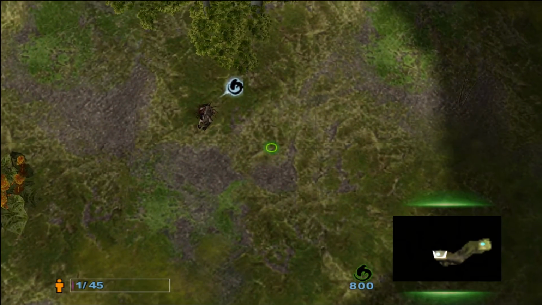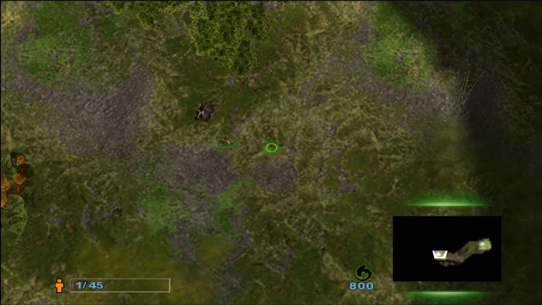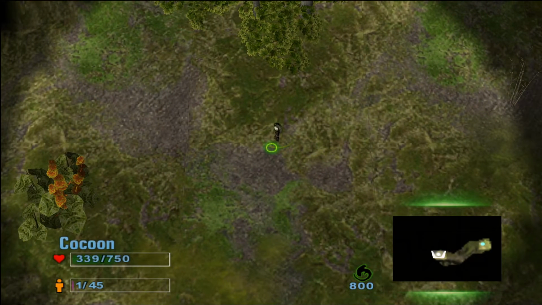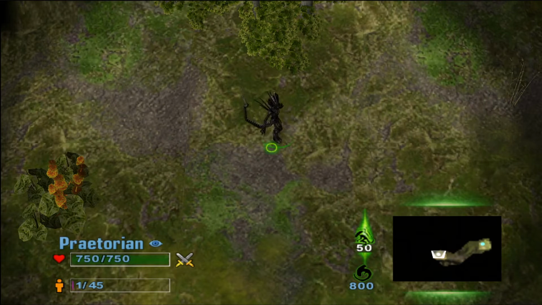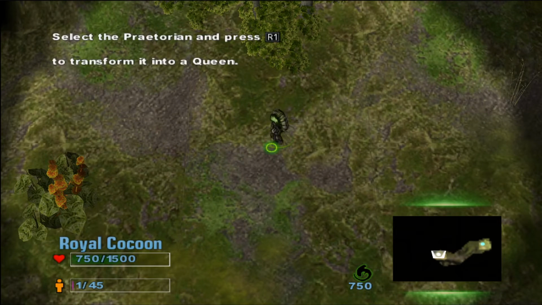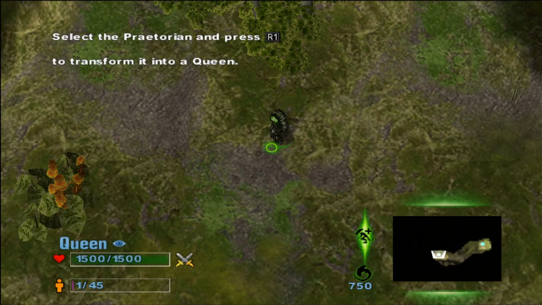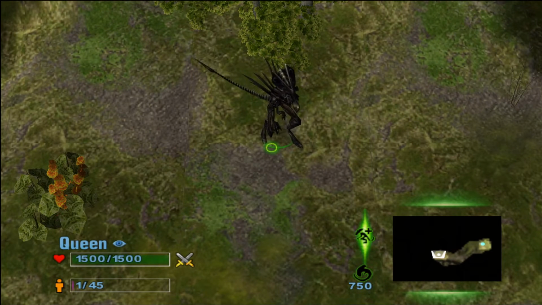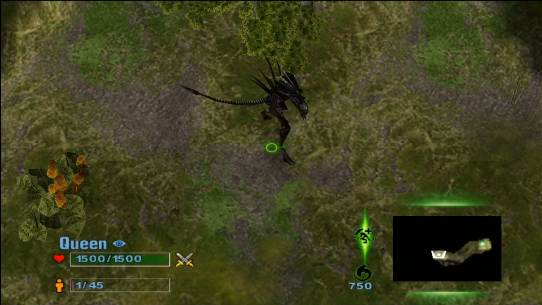Although the two life cycle processes are similar, a Praetorian alien always results when you start with a Praetorian alien, regardless of what kind of host you impregnate. Transforming a Praetorian into a queen is a special ability, accessed with the R1 button. Press it now. Now the hive has a queen. Note that while you can have numerous Praetorians and other aliens, you may only have one queen at a time.